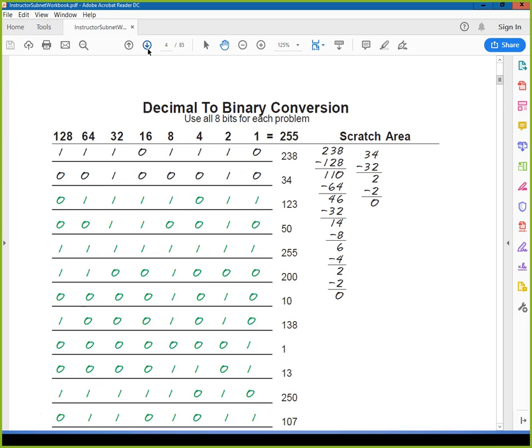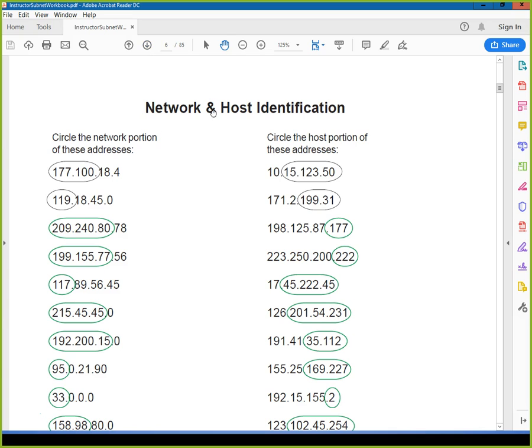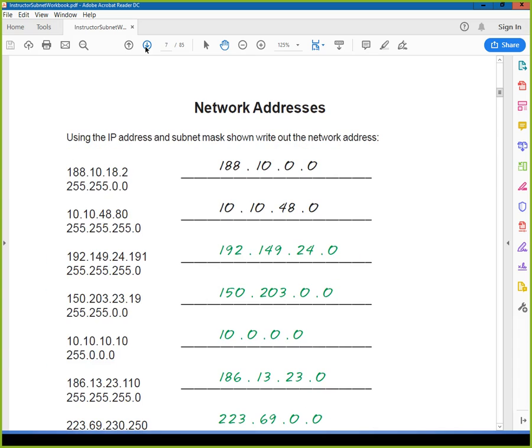Address classes, identifying the classes of addresses, and then how much is network and how much is host. Network address, using the IP address and the subnet mask, how much of it is what, so that you write out the network address on each of them.